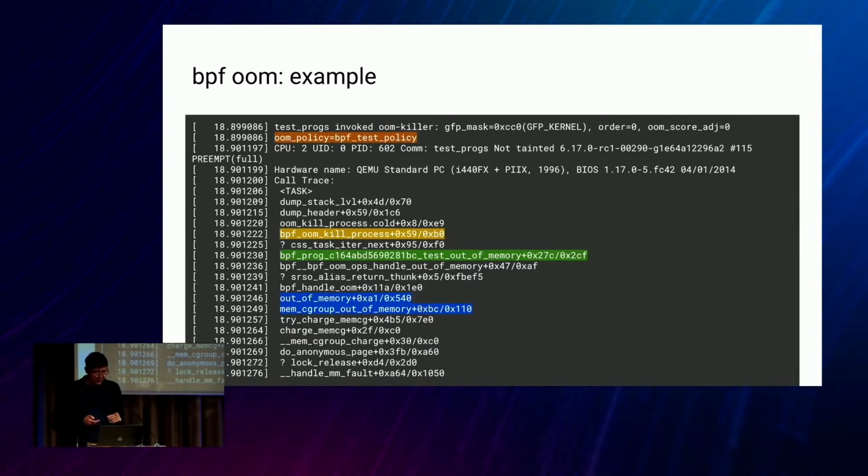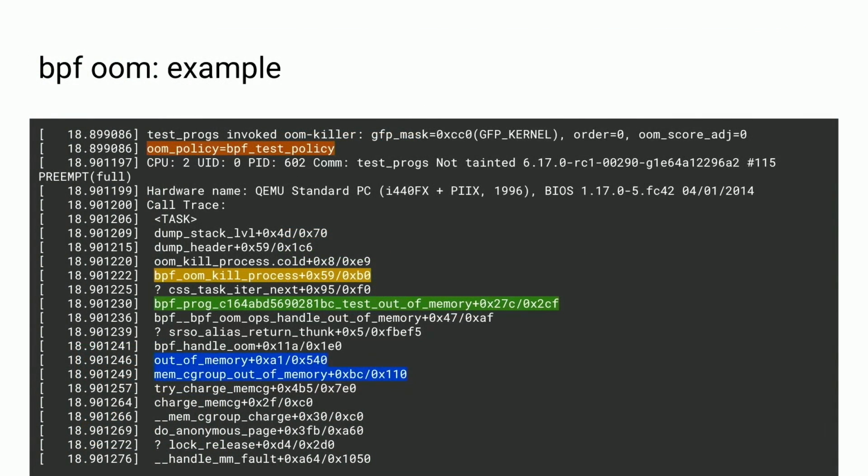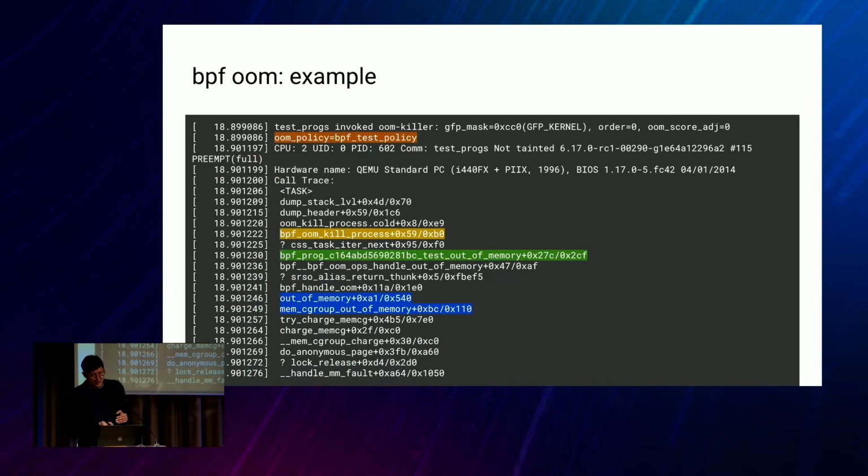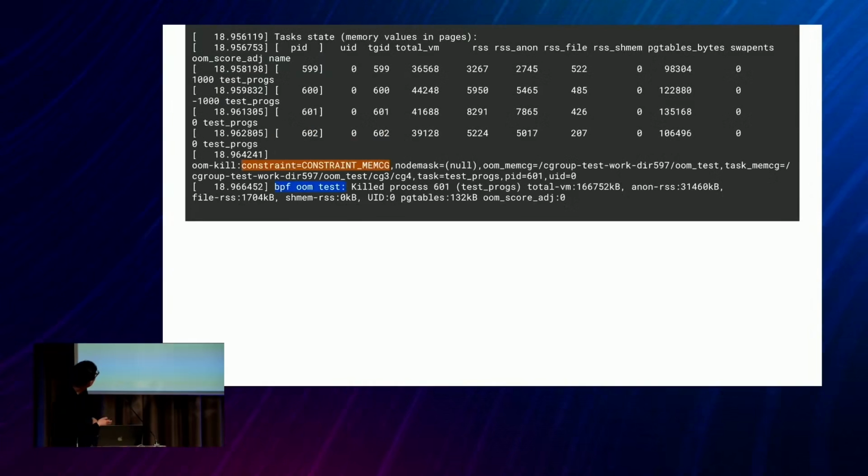Cool. Let's see how it works in practice. Again, this is dmesg output from a test program. In this case, you see that it was actually a normal memory cgroup OOM, painted in blue, and then it leads to a call of a BPF program, painted in green. Then you can see some iteration over memory cgroups and bpf_oom_kill_process being called, and it actually calls the normal oom_kill_process function, which is used by the OOM killer to kill processes. Also you can see that we have the OOM policy name printed, so you can understand that it wasn't a normal policy, it was handled in BPF. And we also have a proper constraint and a text from the bpf_oom_kill_process function argument.